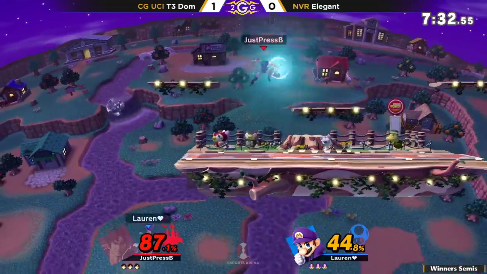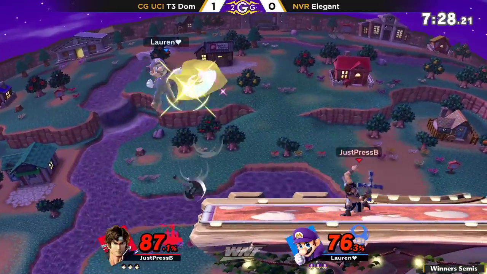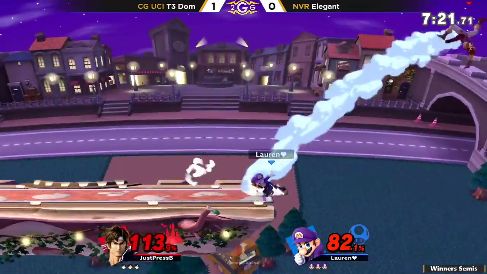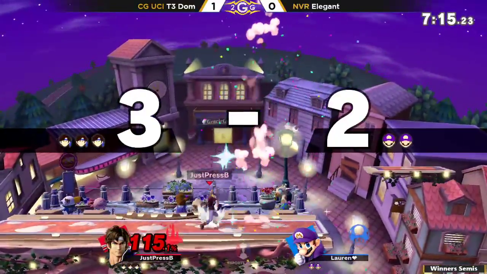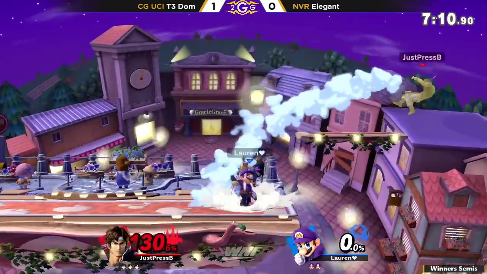Try to cheese him out with an air, but it didn't connect. Oh, he missed the ledge with the up B, and he got punished for it. Oh, that's so good. With holy water. He just threw it out right there. Oh, he read that jump and hit him with a straight up smash. Good stuff by T3 Dome.